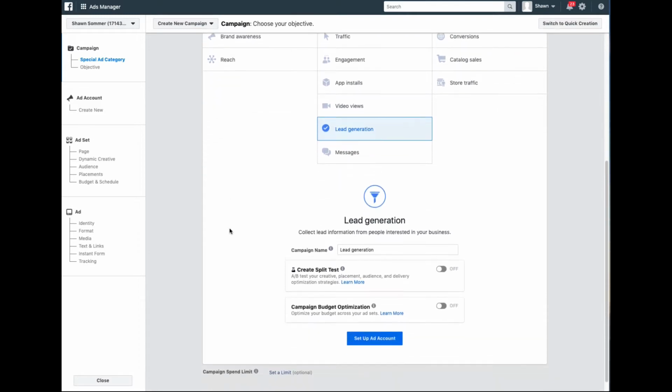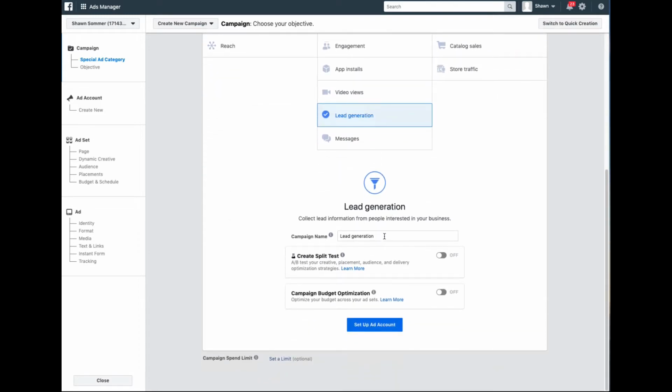So now when you scroll down here a little bit, you can give it a campaign name. The campaign name is going to be the top level advertising objective, and underneath that, when you're creating campaigns, you can create ad sets and you can create ads under the ad set. So for the campaign, I would just put something like, we'll say, Agent 3000 lead forms. So just a general thing, and then we can put all our lead forms and ad sets and ads underneath that, and you'll see that as we go on further.